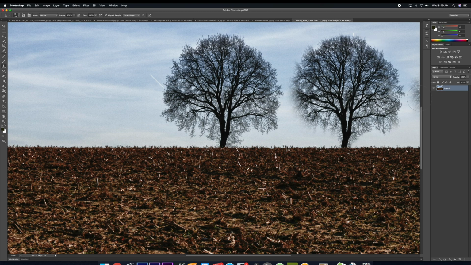Now, I did start recopying the image a second time here because my target overlapped over here and it started grabbing the second tree that I've been painting already. So that's one thing that you want to be careful of. If you do that, just go Command Z and then Command Option Z, and then we can go ahead and start that process again and make sure that we're all good there.